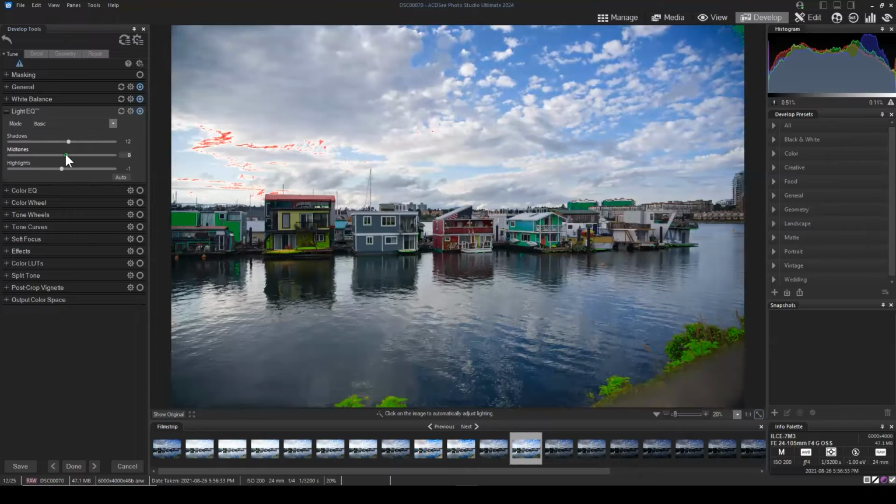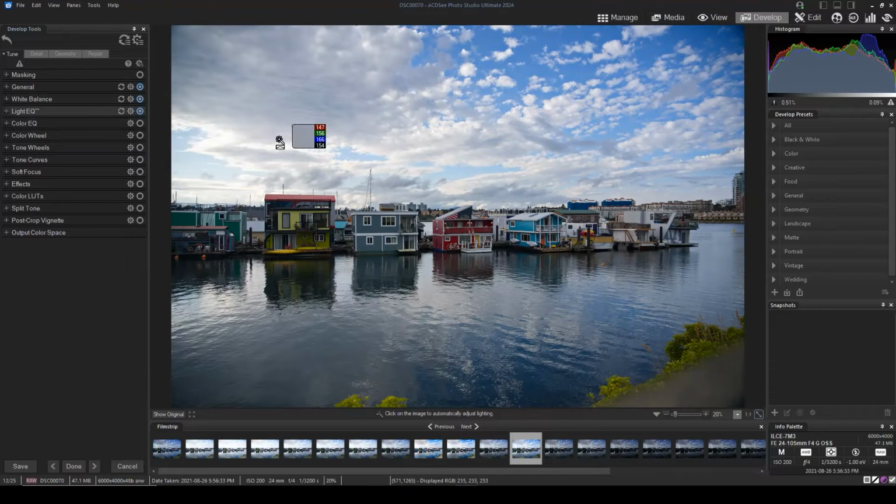What I'm doing right now is I'm just trying to make sure that there's not too much true whites and true blacks in my image. So the true whites are these red parts of our image here, and if all of these values are 100%, then it kind of removes the contrast or the saturation in that part of the image. And the same is true for the blacks, which are represented by the green here. So I'm just doing what they call a little clipping check right now, just to make sure that we don't have any true whites or true blacks. But it's okay. We have very little in this image. That's fine.